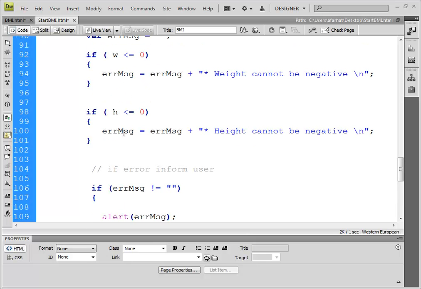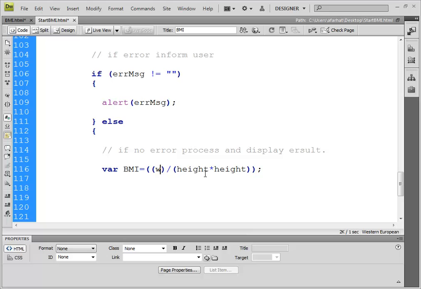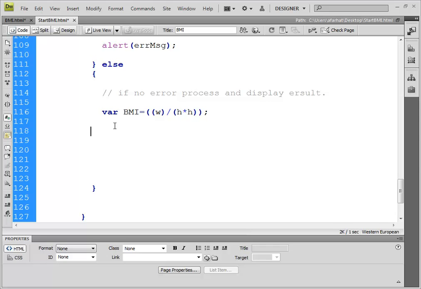W and H. So I have W, and here we have H times H. That's your equation. Now, these equations usually are given. You don't come up with these equations. Somebody gives you what these equations are. Okay? Now, all I want is to display the BMI and see what we get.